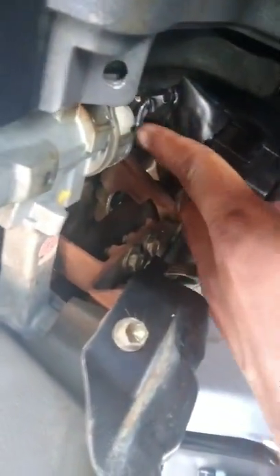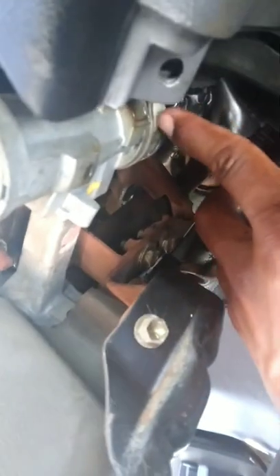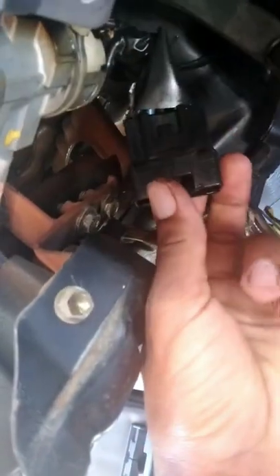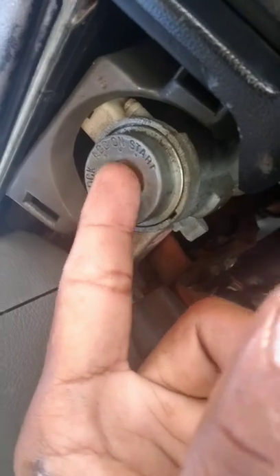The switch is back here and I cannot find a video on how to get it out. From what I know, if it's like the Camry video I watched, it's supposed to have a screw behind it because these are practically made the same. From what I'm feeling it only has this connected to it. I'm going to start off with taking this out — we're going to put the key in. You have to have the battery disconnected; you should disconnect it too just in case you accidentally go to start it.